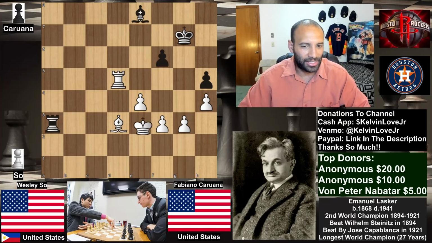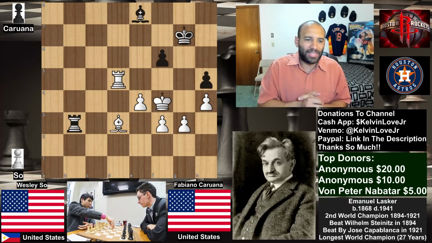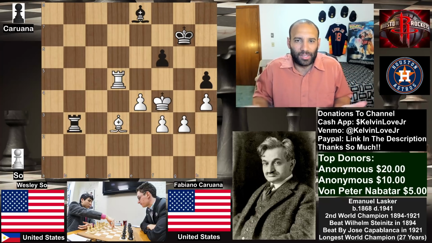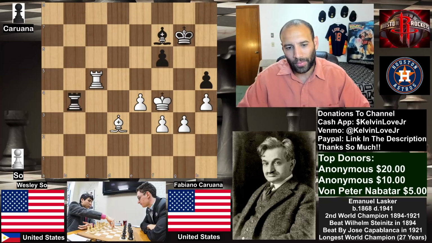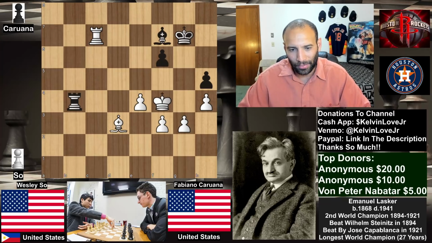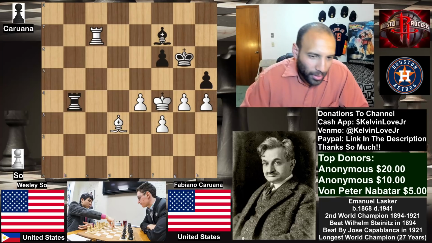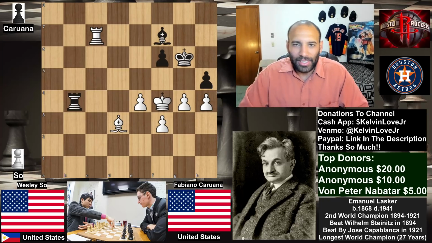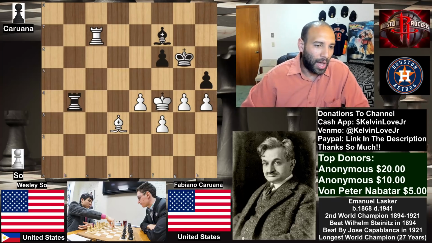The king comes to g7. We see king to e3. We got rook to b3, and now basically white is going to use his pawns to shield him from the rook. So we got rook to b4. Rook comes to c5. We have bishop to f7, rook to c7, pinning the bishop down. We see king to g6, and then we see g4. And it is actually in this position that Fabiano Caruana does resign the game.